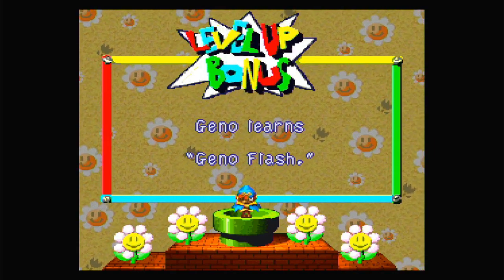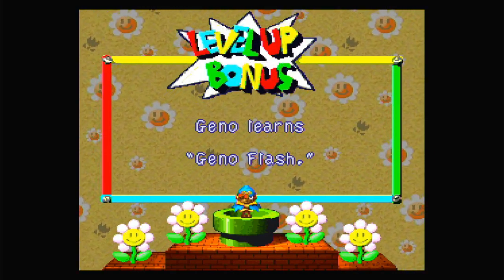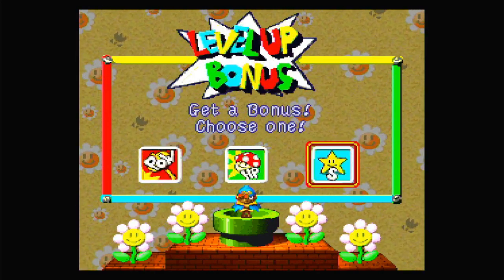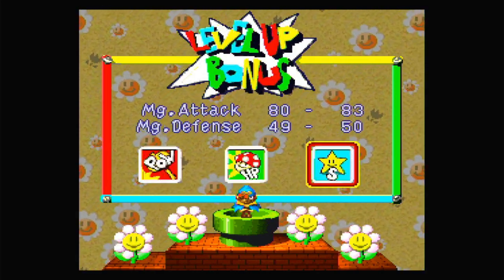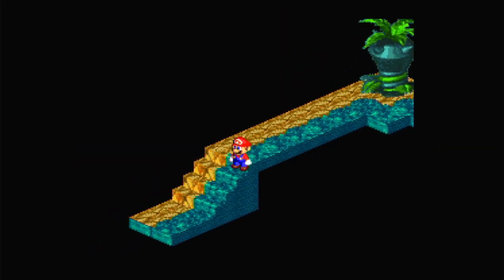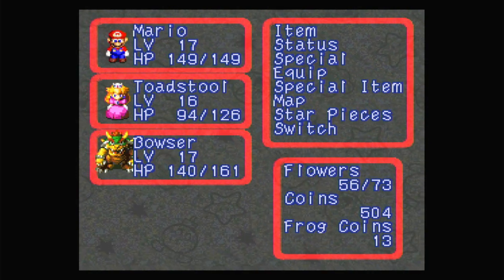Gino reaches level 17. She learns Gino Flash. Final special move that Gino learns. It hits all enemies and does a lot of damage, but it costs a lot of FP. But there we go. Special little attack. And defense. How's my FP doing? We only used 20 points around that.